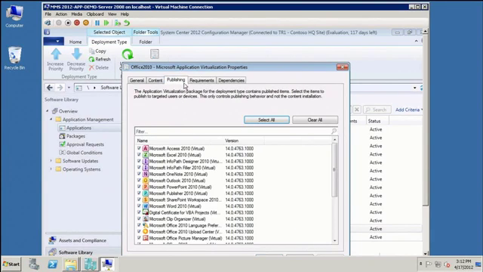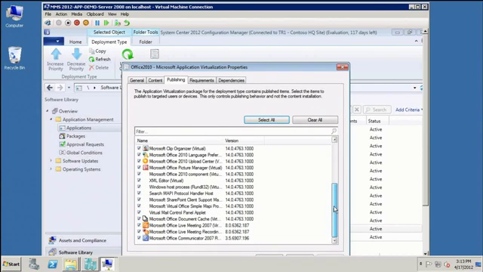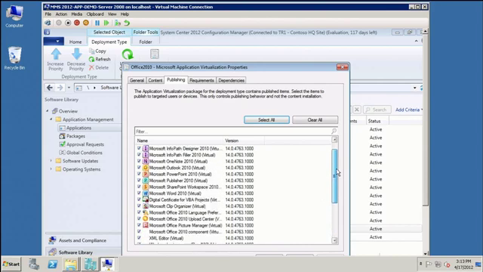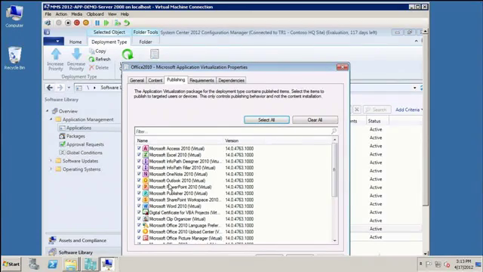The selective publishing, obviously, Office has a lot of stuff that comes with it, and you may not want all this stuff to show up as shortcuts or get installed, or maybe you just want a few things, or maybe you're going to deploy this to just some business users and all they need is Excel. So no sense in publishing all the Access and InfoPath and those types of things. So we can go ahead and uncheck certain ones. And we couldn't do that in CM07 with the first integration. We can now.